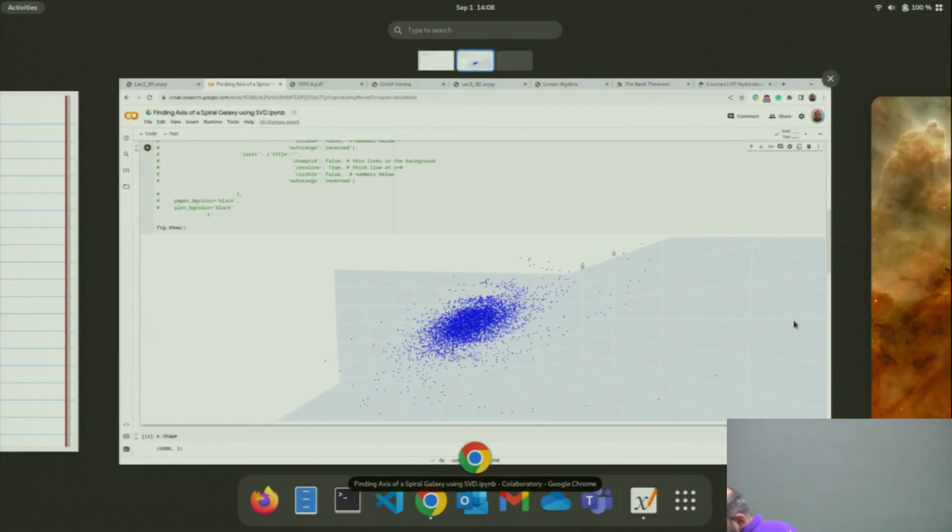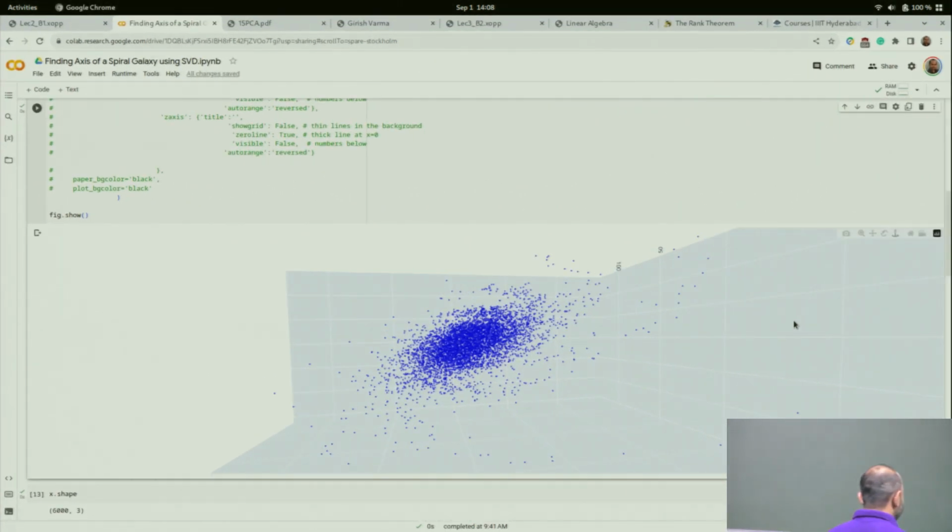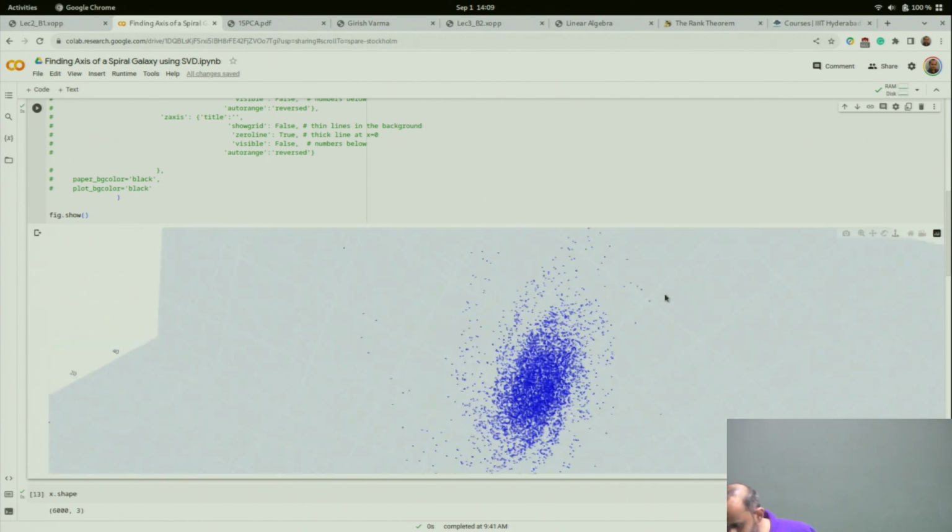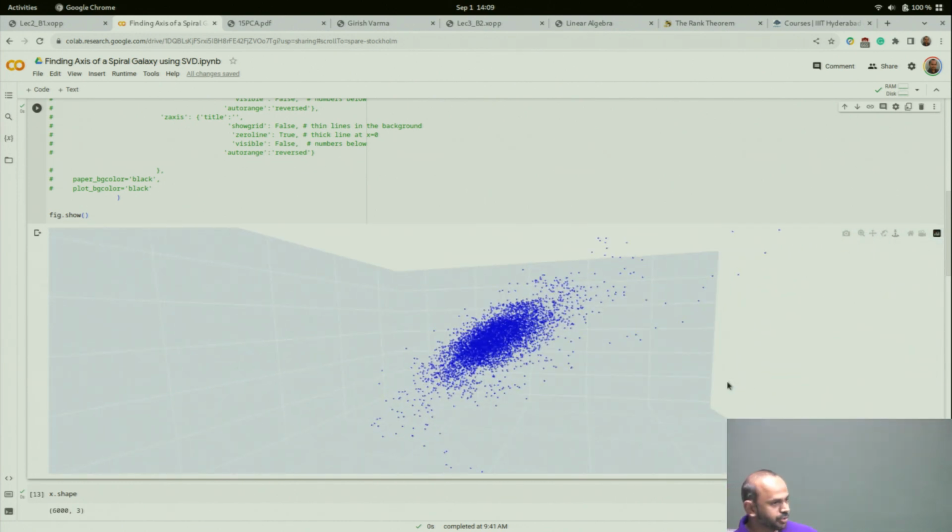Okay. So, let us say this is some plot of a galaxy. This is a galaxy and there are stars, and typically this galaxy is a spiral. For whatever reason it is spiral. What that means is the galaxy somewhat looks like this. In 3D it somewhat looks like this.